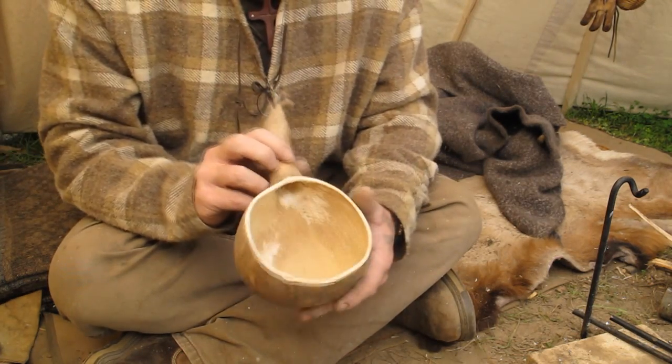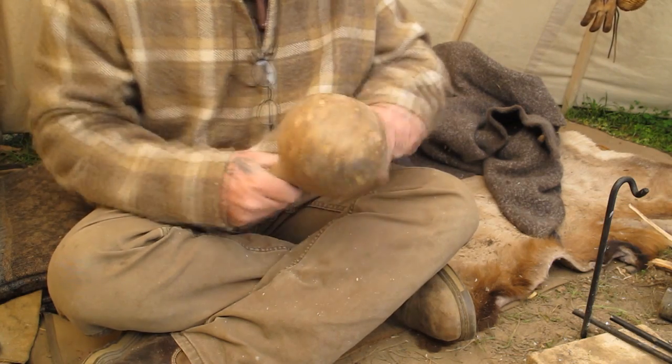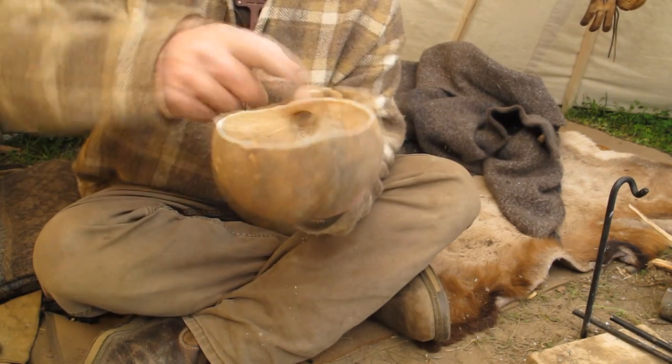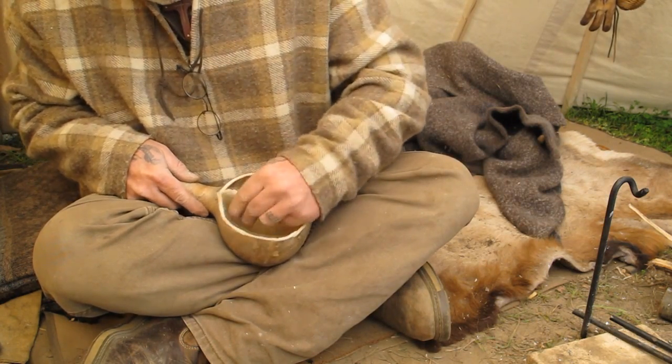Fairly clean. Now what we're going to need to do is we're going to need to make a plug. At this point, we'll need to make a plug for this thing that will cover that hole right there that goes back into the stem of this gourd.